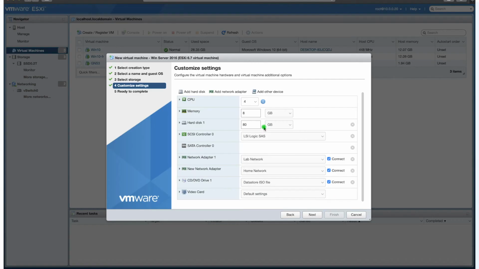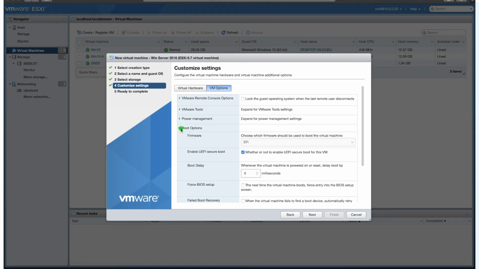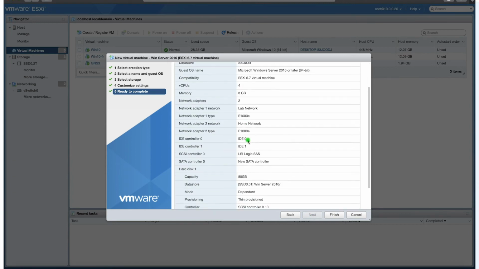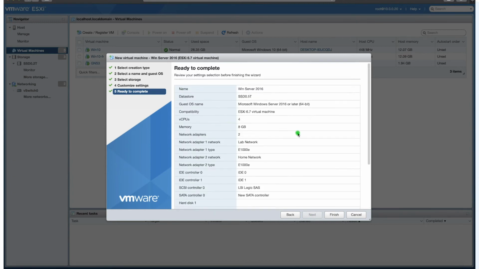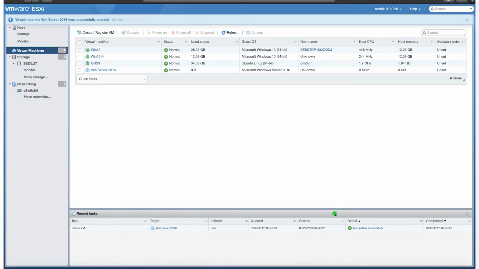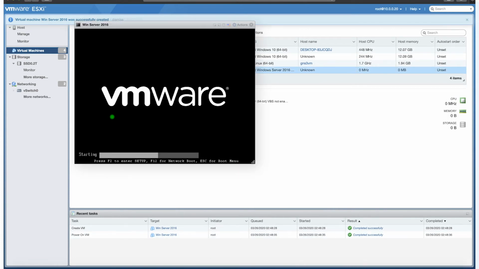Select it. And yeah, there's also one thing that you have to do when you're installing. Make sure you change the firmware to BIOS instead of EFI, because you'll be having some trouble if you keep it under EFI. So we just select BIOS, and everything looks good here. We just click on finish to create the VM, and I think it's created. Now we are going to start the installation by powering on the device itself.